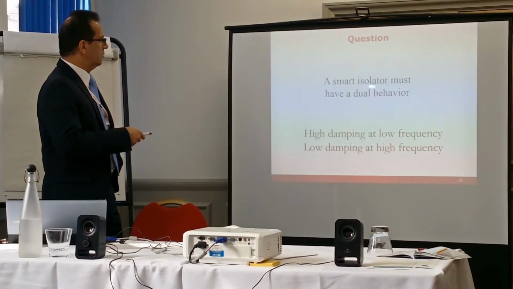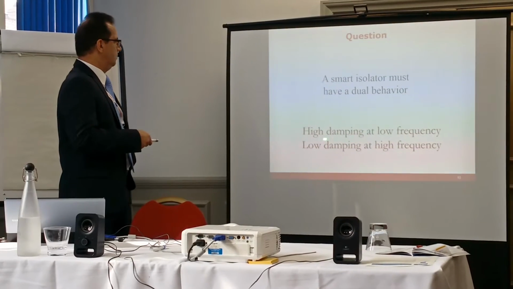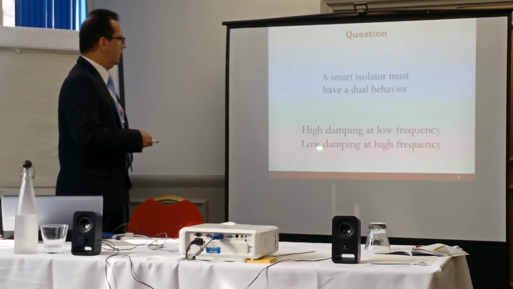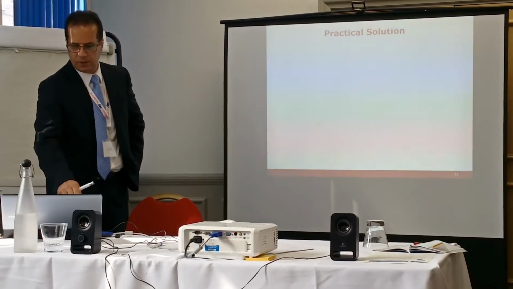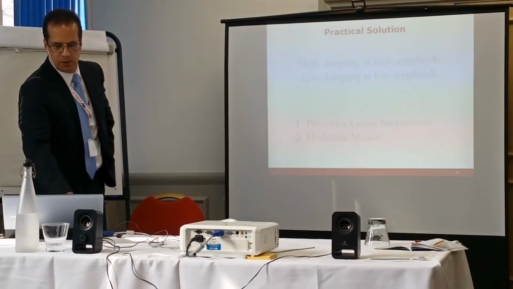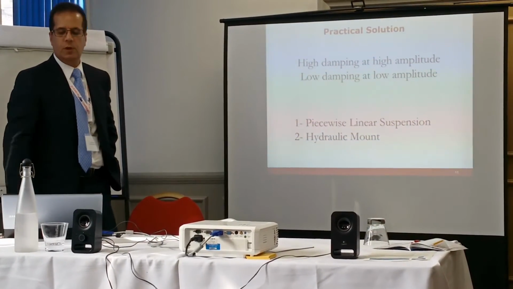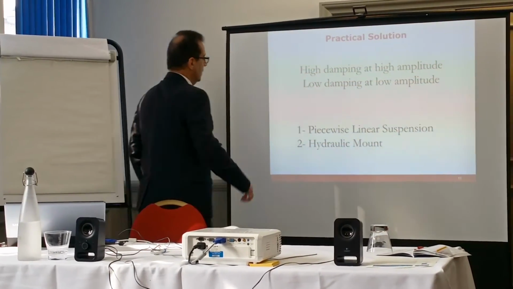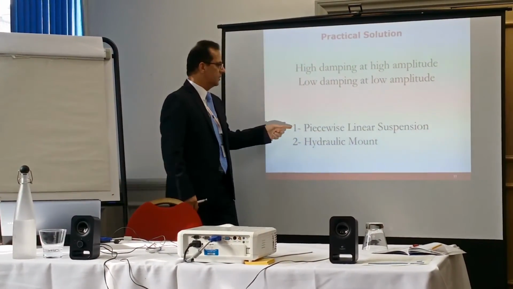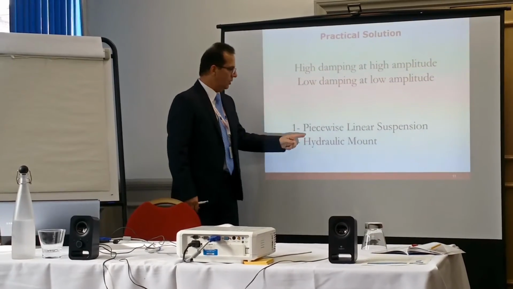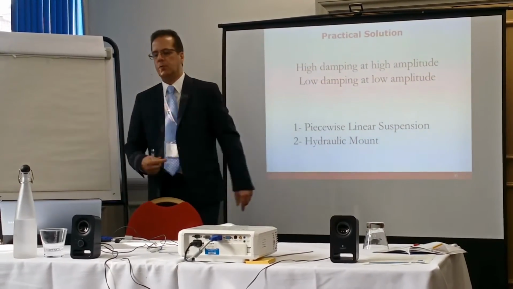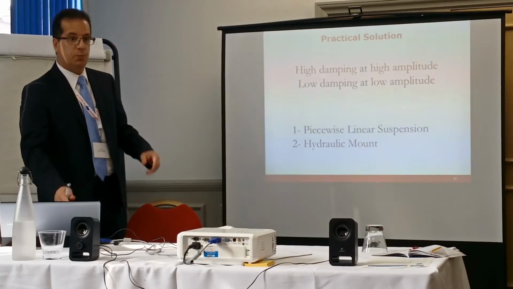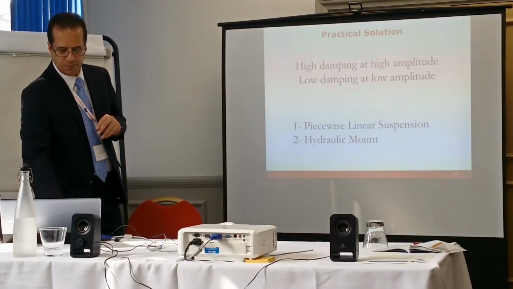So far, this is what we found: high damping at low frequency, low damping at high frequency. I already switched the frequency dependence to amplitude dependence. As you can see, there are two solutions so far. One of them is called piecewise linear suspension. The other one is the hydraulic mount. And I'm going to explain how these two are supposed to do this switching.